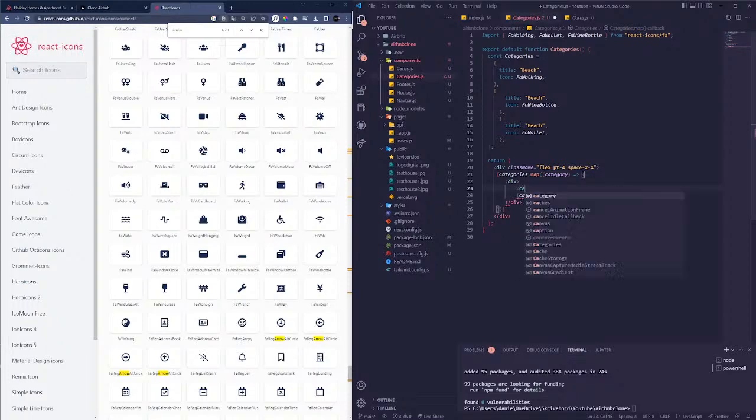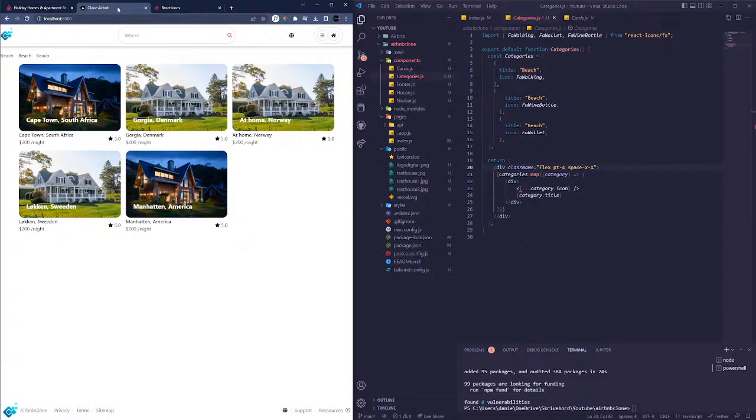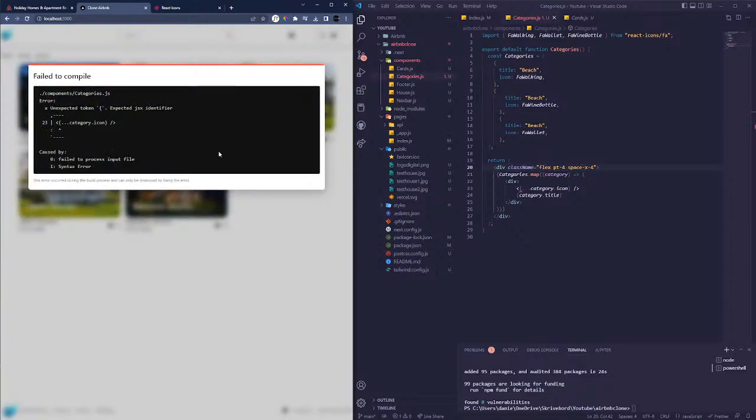Map category dot icon, and then just close it, and then say let's just see it real quick. This is not how to do it. I think we're going to be using some images instead.